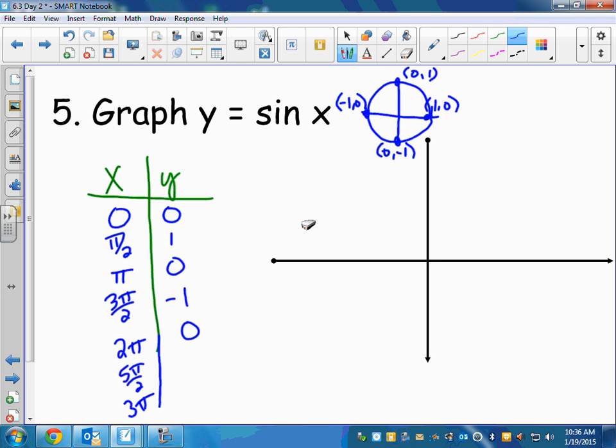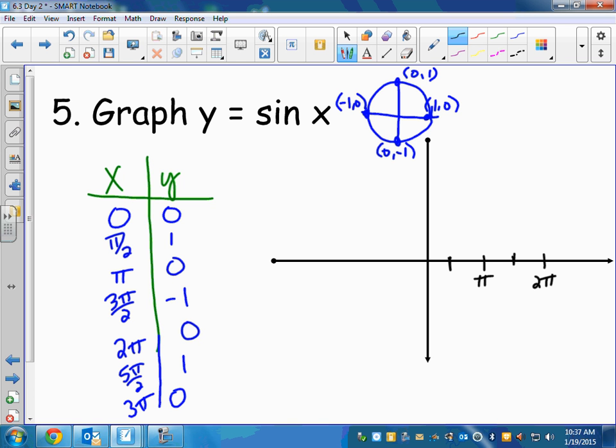So you don't ever have to pick more than one period because it's just going to repeat itself, because this is still going to just go back to 1 and then back to 0. So let's make a little graph here. I tend to do this: I mark off 2 pi, and then I break it up in half. Half of 2 pi would be 1 pi. Then this would be pi halves and 3 pi halves.